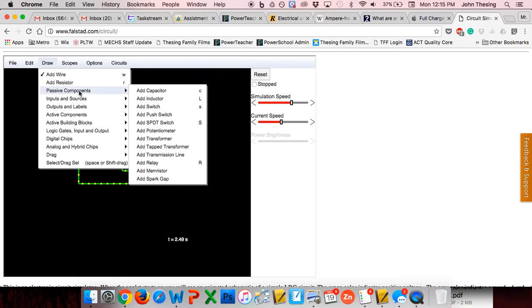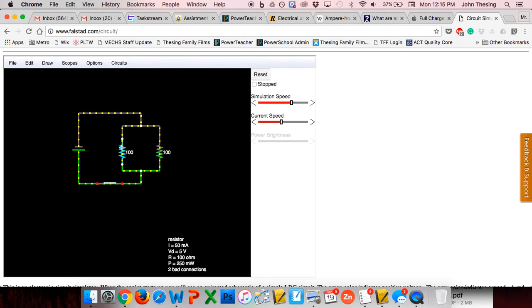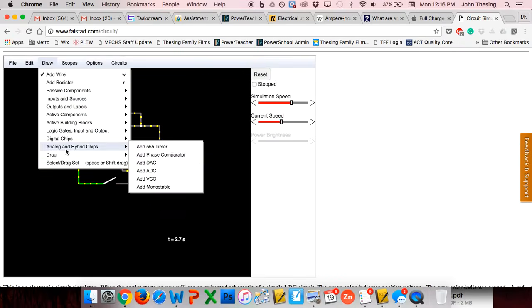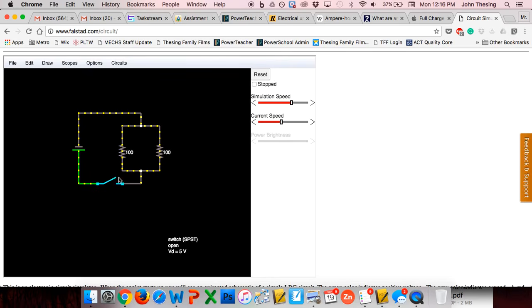And look, you guys can play with all sorts of things, right? You could add a switch here, and now you need to actually connect the wires on this. So, oh, that's not what I wanted. So we'll draw that there, put that there. We can add a wire here, connect up the switch. Oh, there we go. So we're running our simulation. Stop it. We'll run it. Doesn't look like anything's happening because the circuit is not complete, right? But if we flip the switch, we'll get the circuit to work. So that is the basics of how to run this simulation.